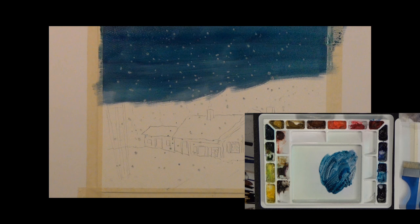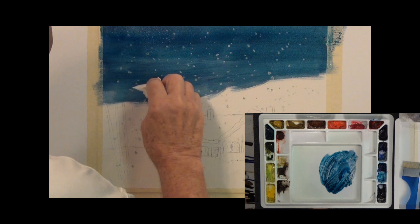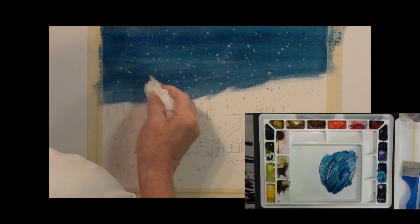There might be a few places where we could have some lighter streaks. I may just take out a little of that, see if it lightens up a little in some areas. Down here where the mountains are, I'm going to lighten it up just a touch, top of those mountains.